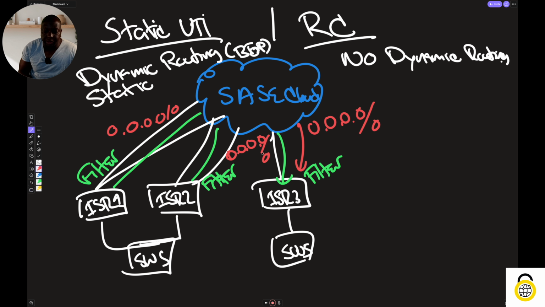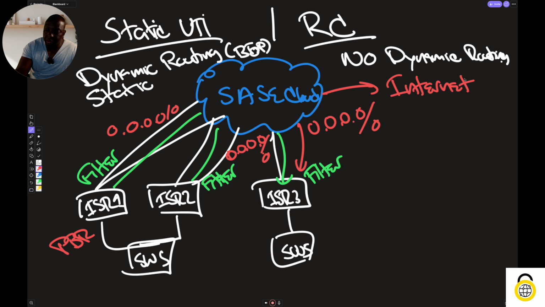And then you can do PBR down here if you wanted to, or I'll say PBR is an option, or you can just send everything straight out to the SASE cloud. The reason why people normally do this is because they want to manage all their internet traffic using one policy, right? A unified policy for the data center and for your branch sites. This is typically what people are going to do.